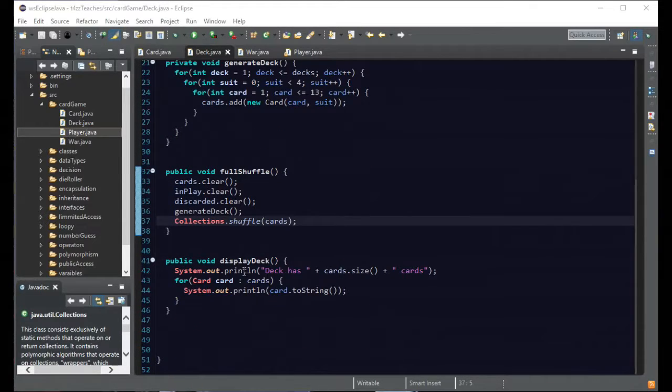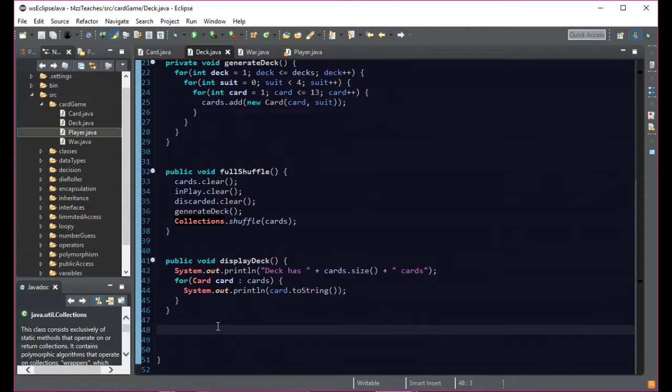We also are displaying our deck, and this is more for debugging or something. We already have our display card, which we can do with our card to string, so we do that directly. So I think what we want to do is kind of focus on dealing the cards.